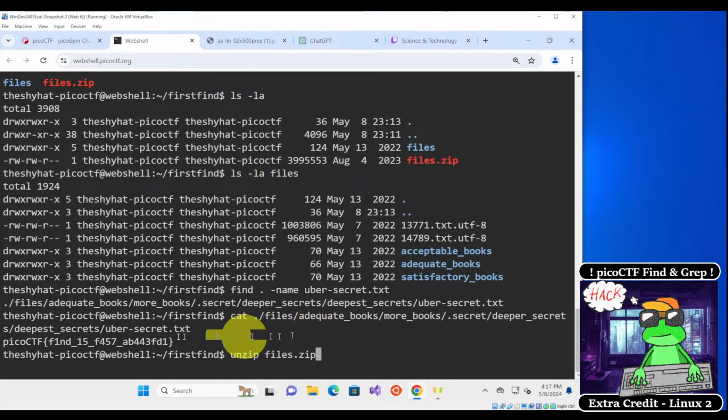Okay, so after we read this file, we get the flag for the file, and it's picoCTF, and it says find is fast. Remember that most of the flags for picoCTF challenges are individualized. This portion right here is individualized for my particular username. So even if you copy this exact flag, it's probably not going to work for you for submission. So please copy your own flag.